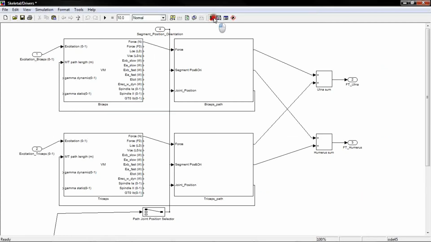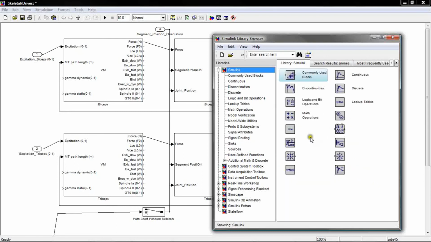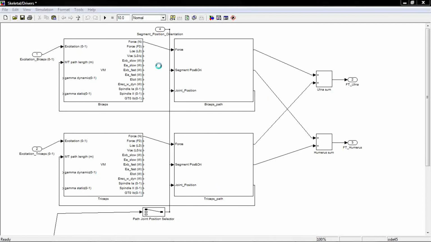And open the library browser again. This time we're going to go to Sinks, and we're going to grab scopes and place it into our Simulink model. Let's make this a little bigger. Double click on it.